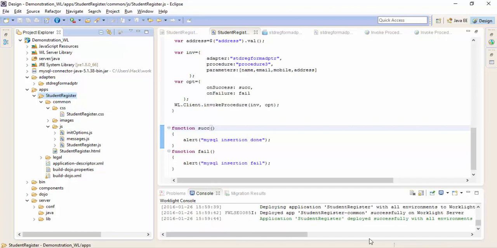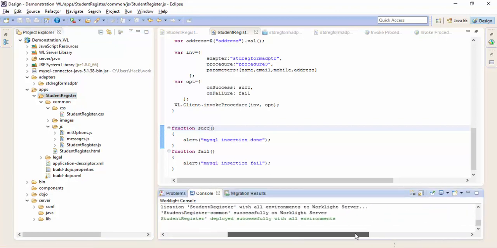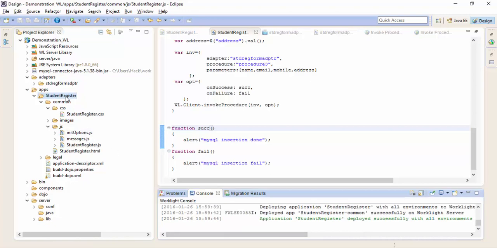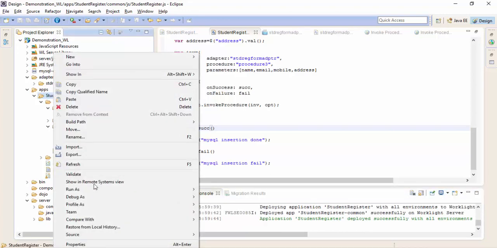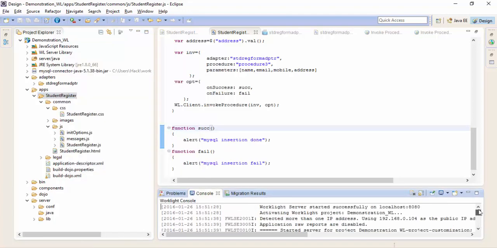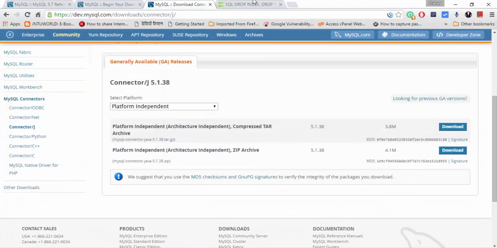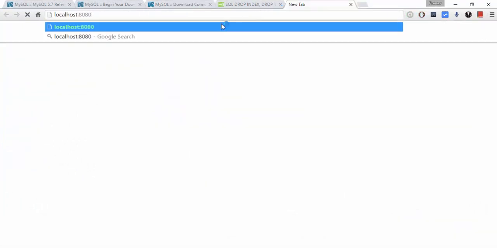Now our application will be running on localhost. We have deployed it and let's check in localhost colon 8080 slash console.